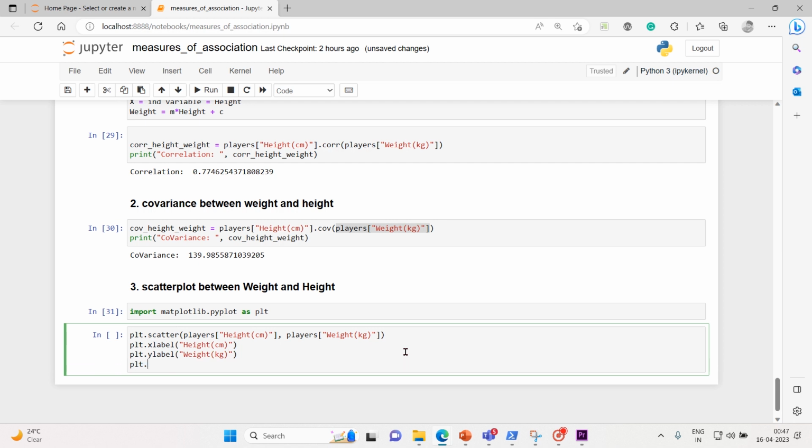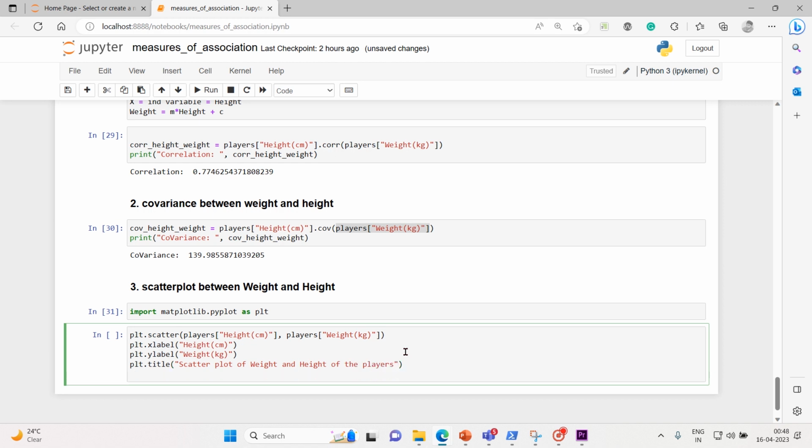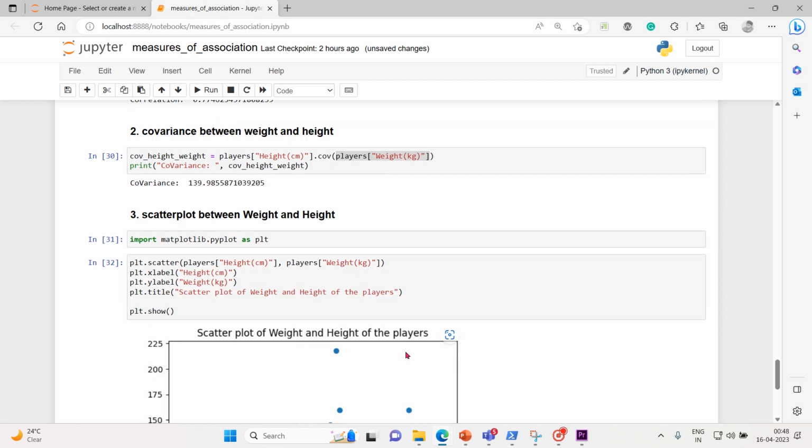And let me put the title. Title is scatter plot of weight and height of the players. And finally, it's time to show. plt dot show. And here is that.